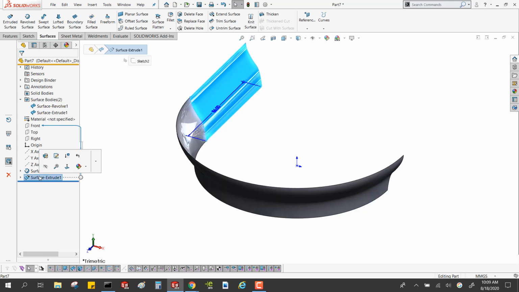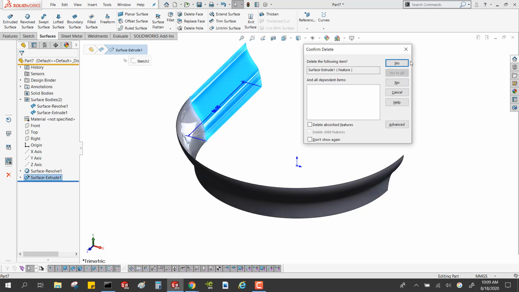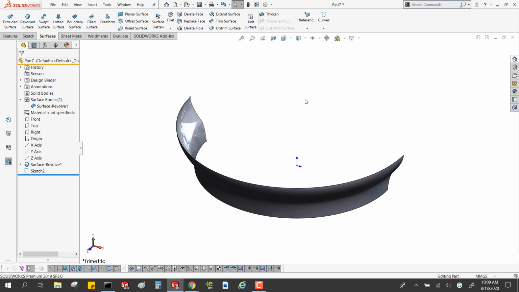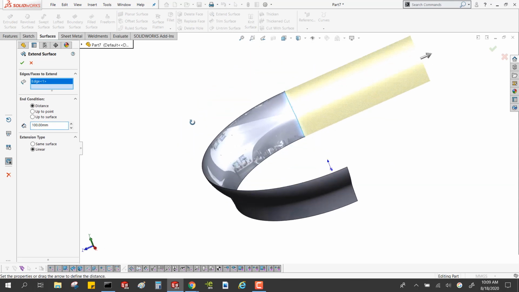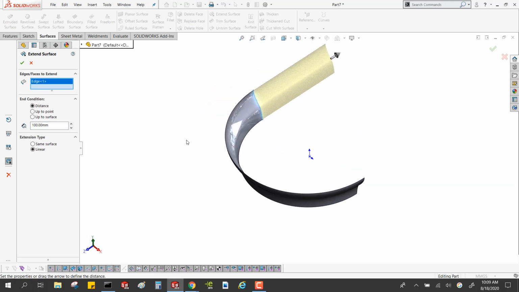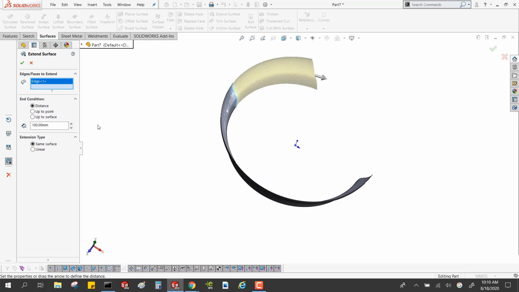There's another way to create a linear edge if you have a surface existing. And that's with something called extend surface. So if I pick on that edge, I can just have it extend that surface. And there's two choices. I can have it extend that surface linearly or do the same surface. And if I've got a crazy curve or something like that, it'll extrapolate what it thinks the rest of the shape's supposed to be. This extrapolation is pretty easy because it's just going to do a revolve with it if I do the same surface.